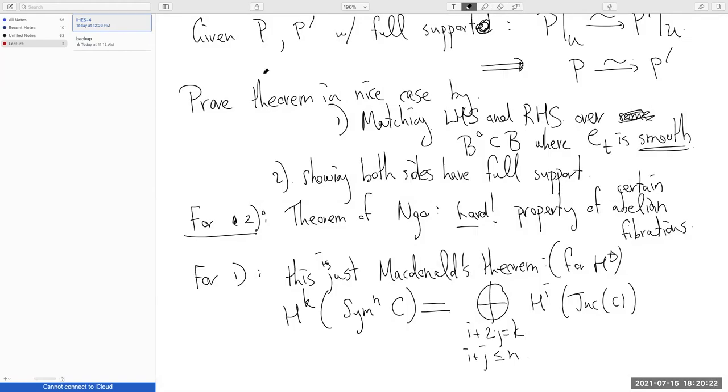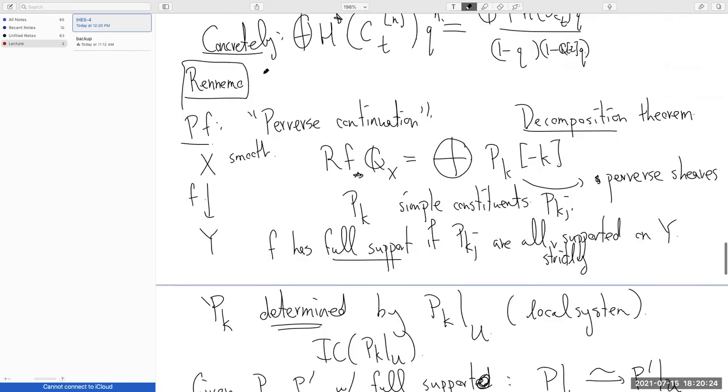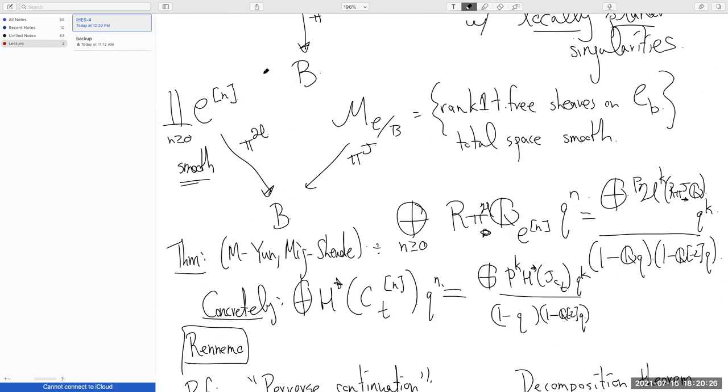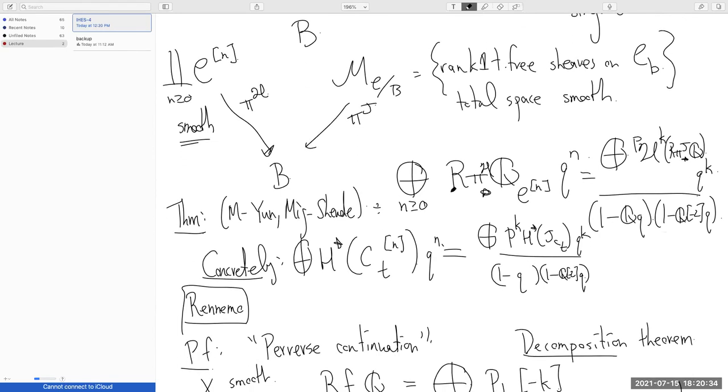This is the nice case, which is where your family of curves happens to be extremely well-behaved. All the moduli spaces are smooth. There's no sheaf of vanishing cycles anywhere here. The total space is smooth, but the fibers are singular. But your situation is so nice that you also have this continuation property where you can just reduce it to studying a question about smooth curves.